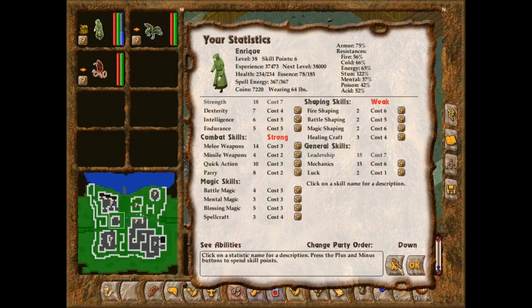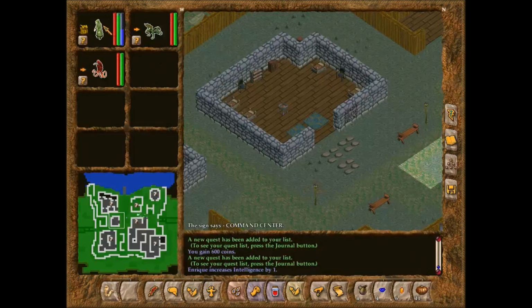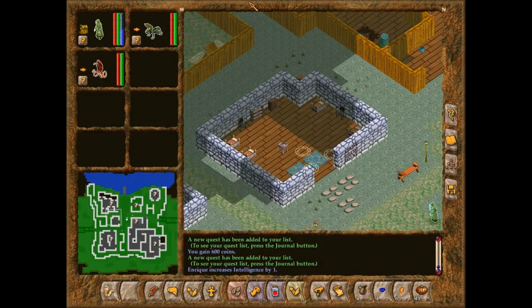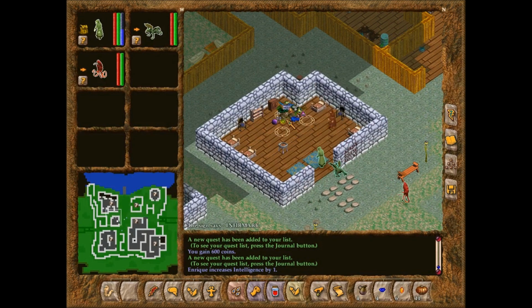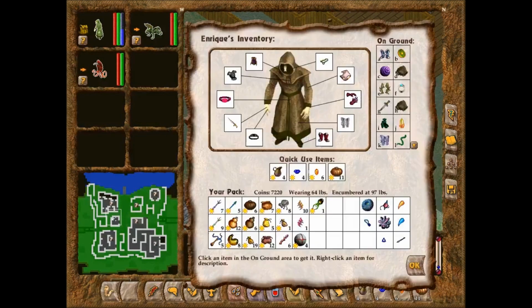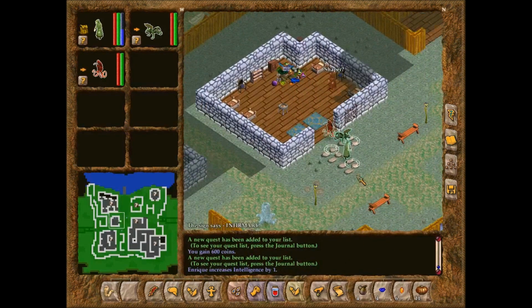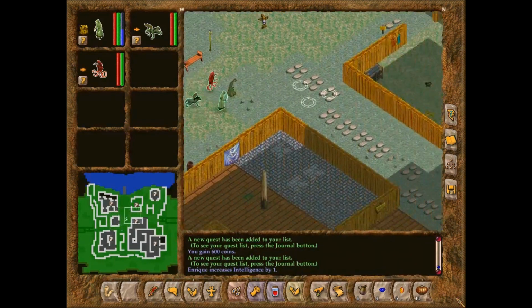Oh, when did we level up, actually? This is good. This is very, very good. And I am going to use this point to improve intelligence. There. We have lots of essence now. And I am going to remake Faye into something better. First, though, let's go take a look at the Shapers.